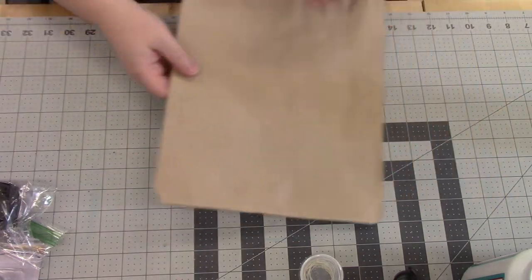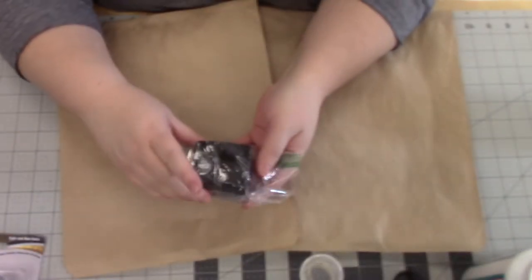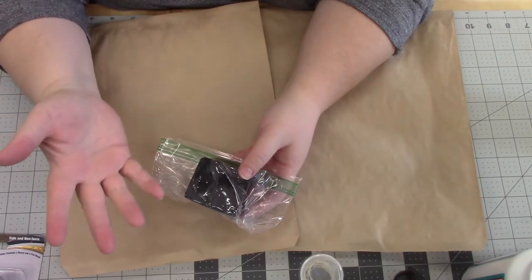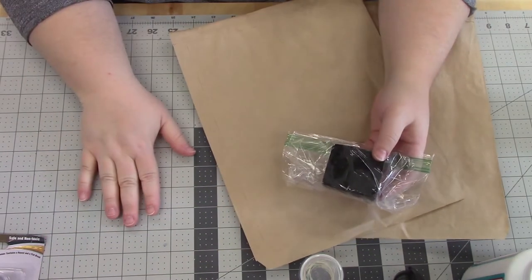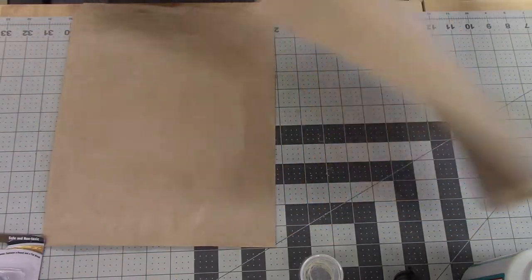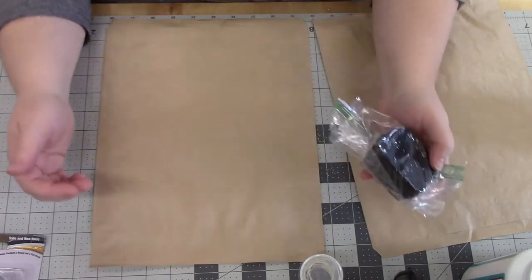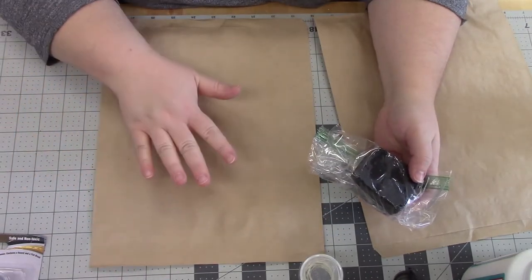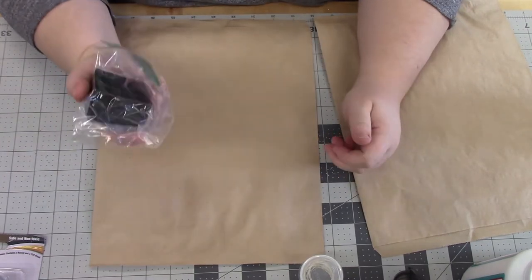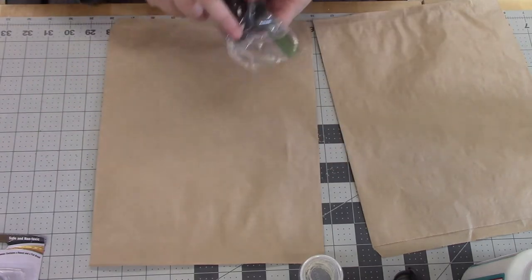For mom and dad and some of your older guys, a word of caution: this black clay will stain everything. Your clothes, you'll get it on your hands, you'll have to get it washed off. It will stain your surfaces. I am going to be using a couple of these pieces of paper while I'm working on the clay. You can put down butcher paper or an old tablecloth, just so that mom and dad don't get upset. They probably don't want black stains all over your table. Okay, so let's go ahead and get started.